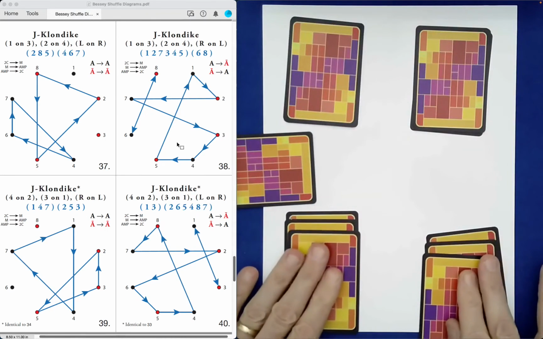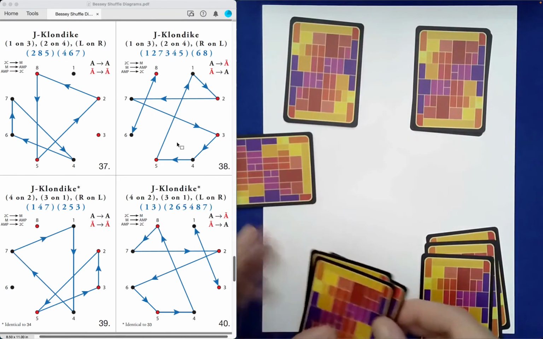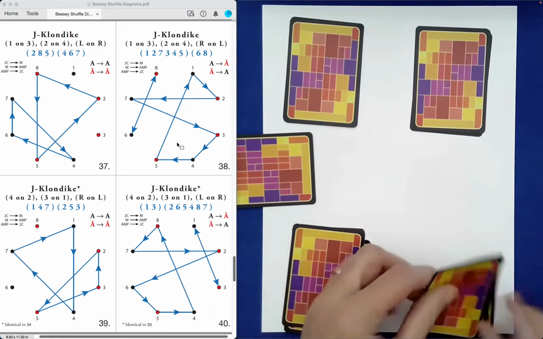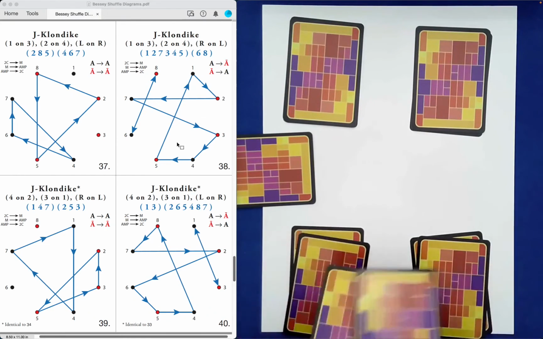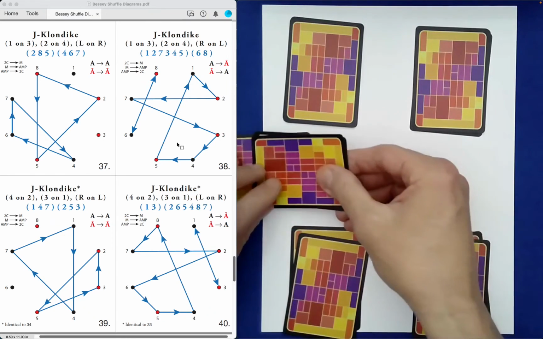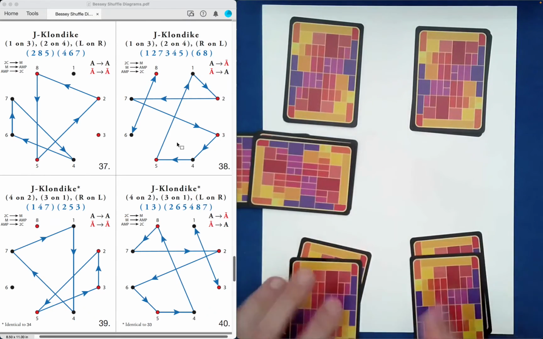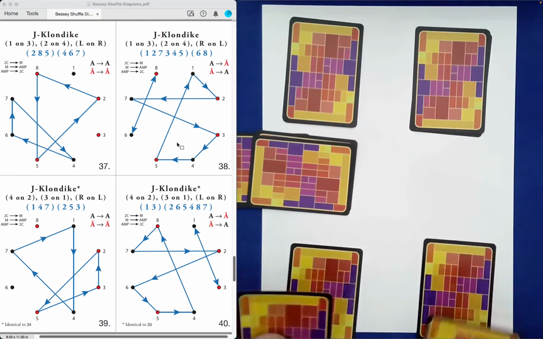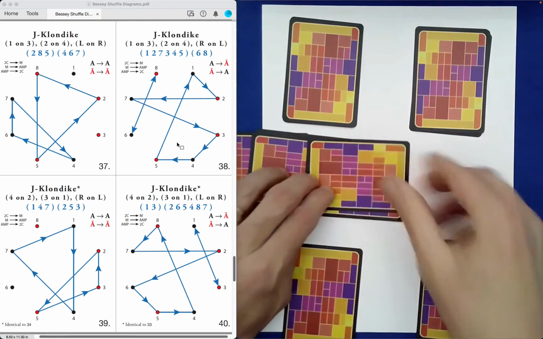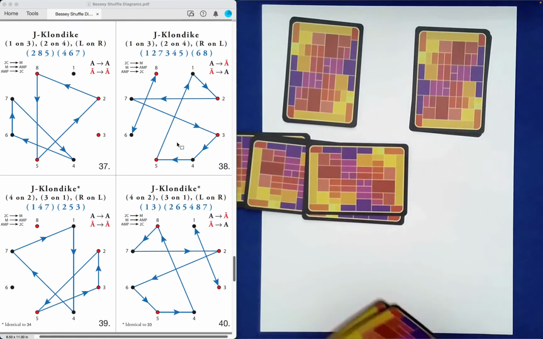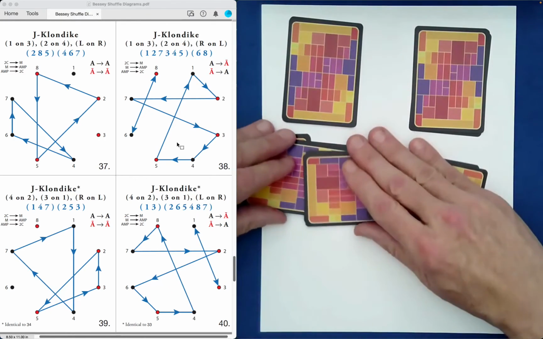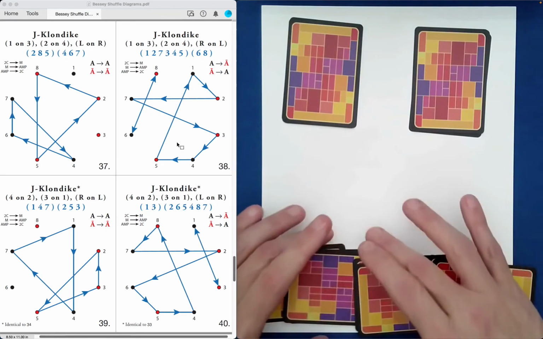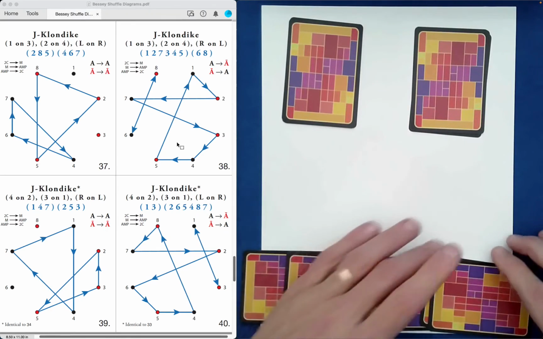And then let's see, we have 3 each, so we can do 2 swaps. So maybe we'll do 1 on each. Okay, so that gives us another pair, right here. And then, let's see, we're down to just 1 swap. So maybe they'll swap those 2. That gives us a pair right there. And this gives us a pair right here. Okay, very good. So we have these 4 pairs, essentially. We'll kind of leave them there for a moment.